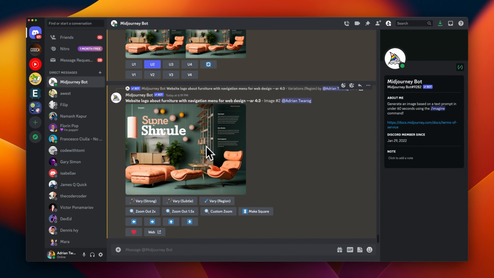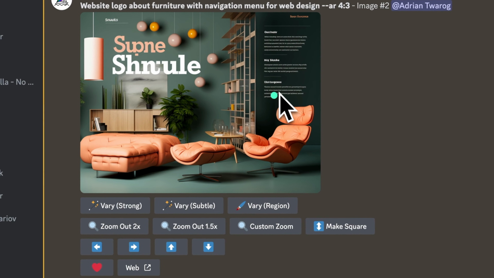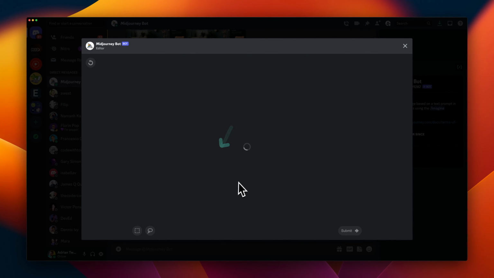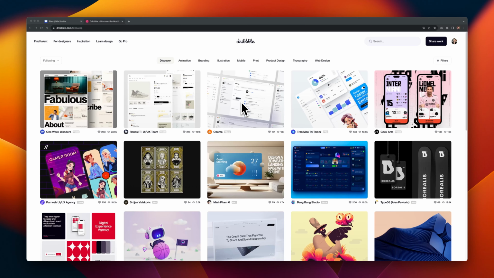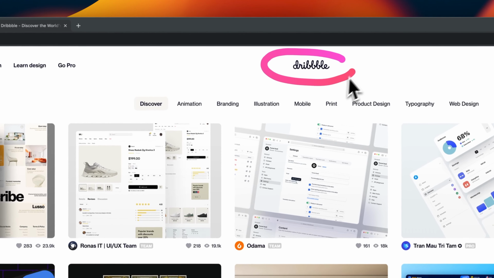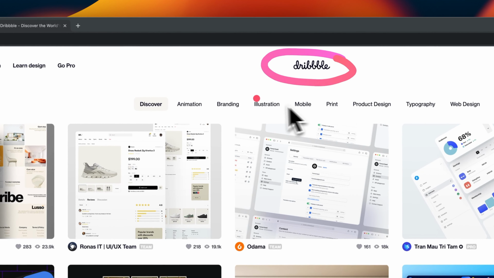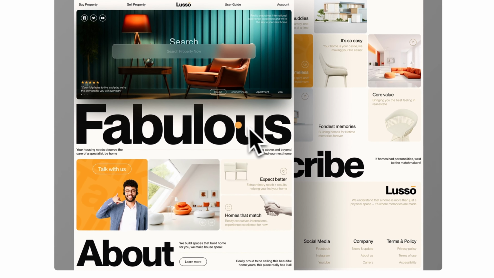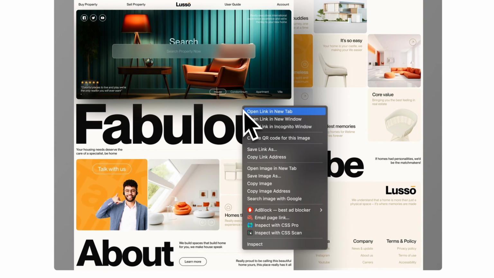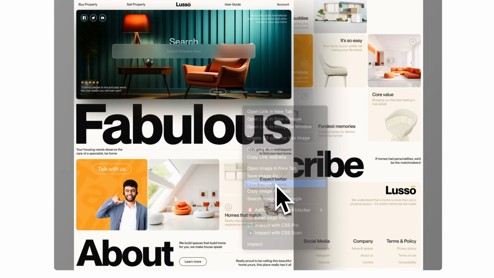Time for something different. I want to apply this for web design now, by taking an existing design and then seeing if I can have MidJourney produce new results and variations with it. I'll start by heading to the Dribbble website. Here, I'm going to find a nice looking web design like this one over here for 1 Week Wonders, and I want to see if I can use the MidJourney AI to replicate this design, but then also vary the web design using Vary Region.